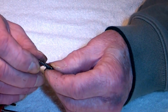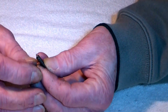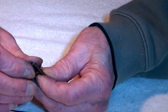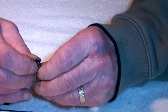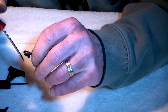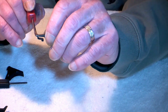Now to put it back together again, put the spring over the little plunger part and thread it through the hole in the metal bracket here. Depress the spring and twist it 90 degrees again. Again, make sure that that angled part is angling down in this direction. You want the flat surface at the top.